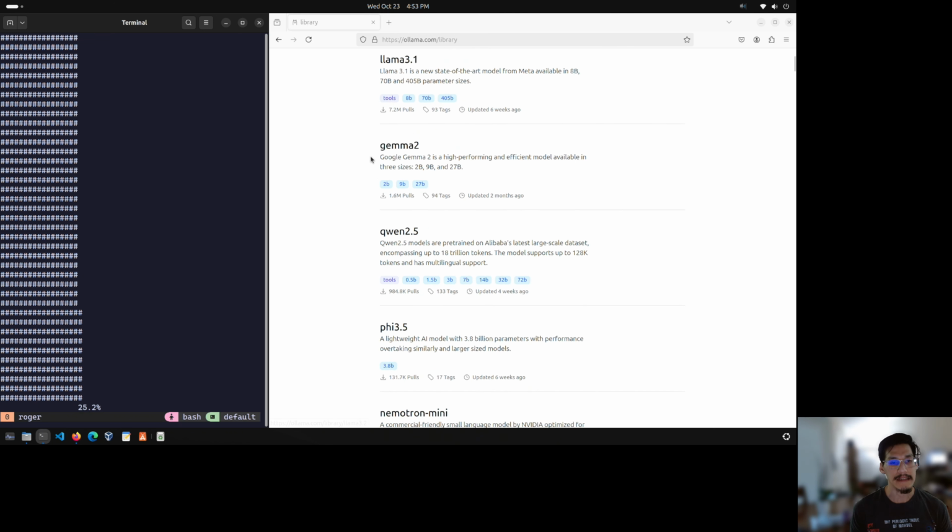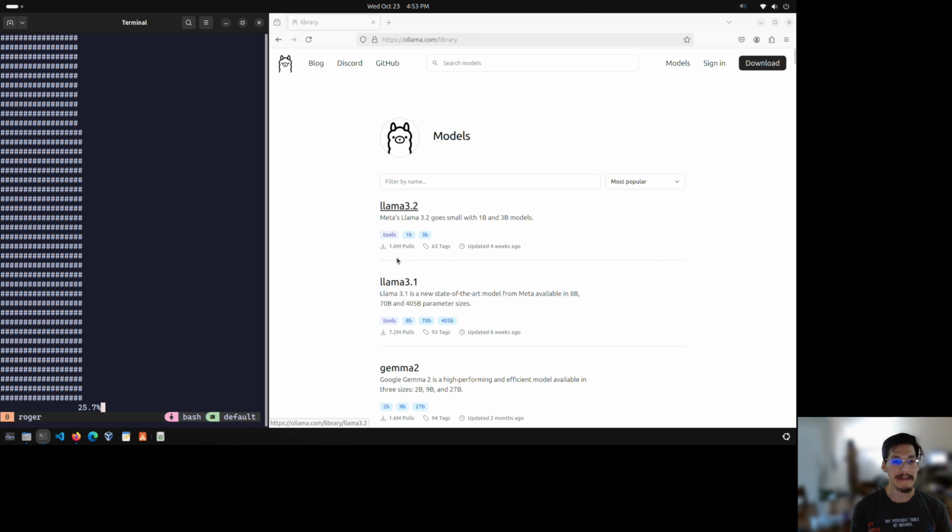Basically, you have these models here that have been created by various companies. You have Meta's Llama 3.2, which is a smaller model that is meant to be very good for a small model. So when it comes to model size, basically, how it works is every model has a number of parameters.